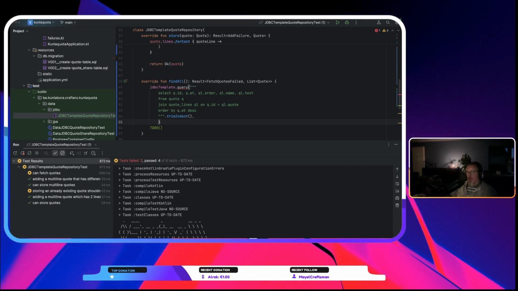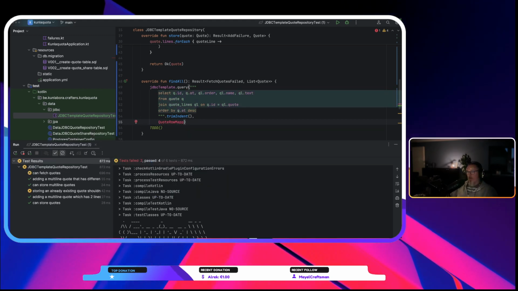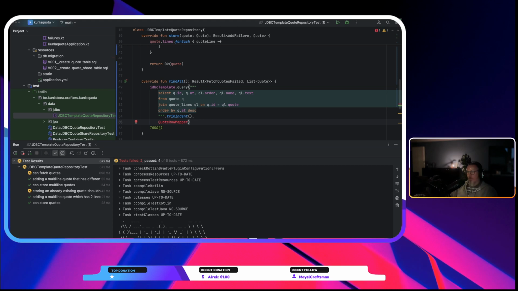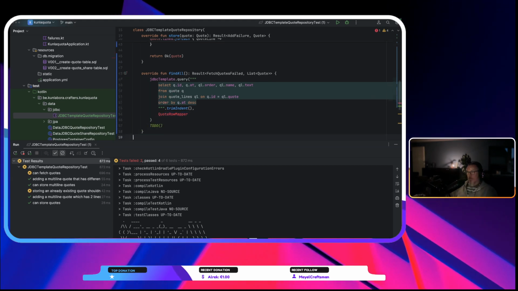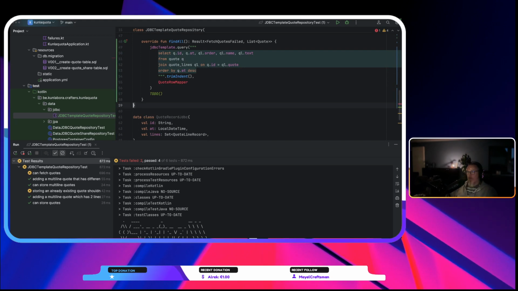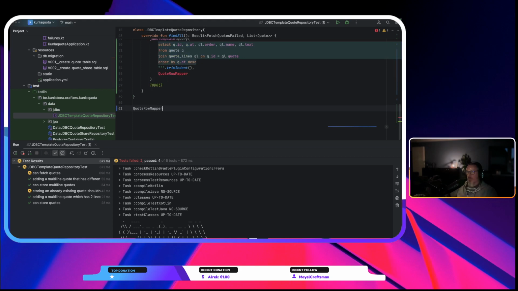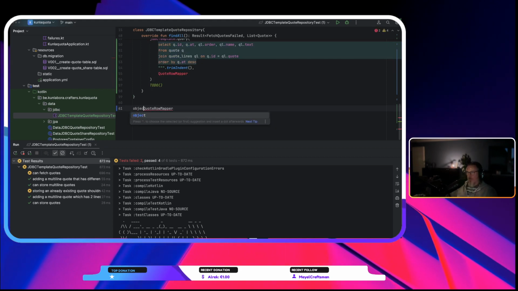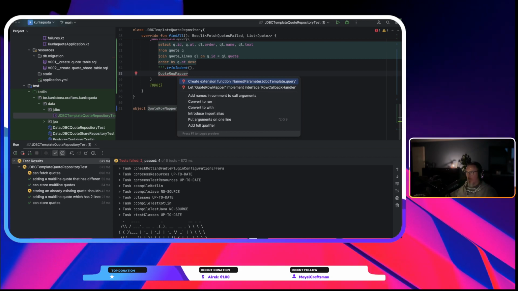Should be a quote row mapper or something. This can be an object. Don't know what all of this crap is, in fact.